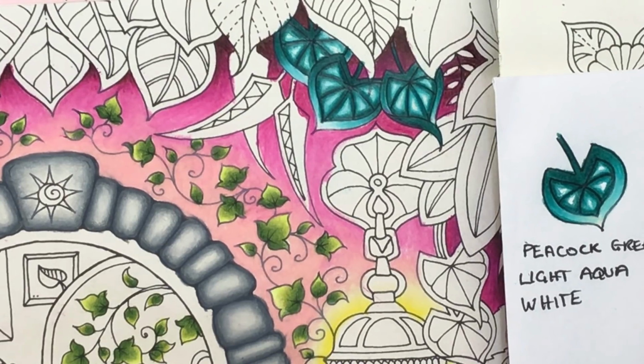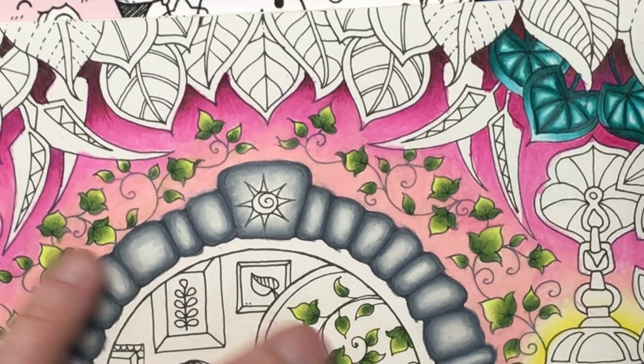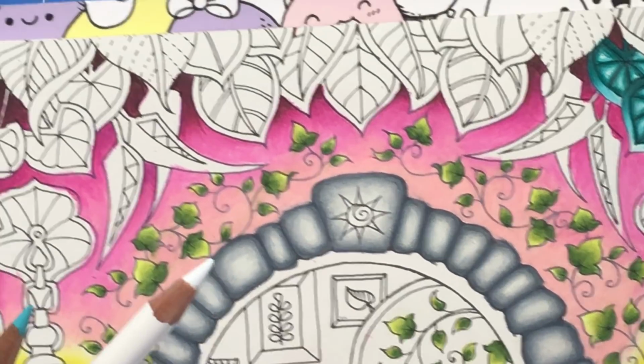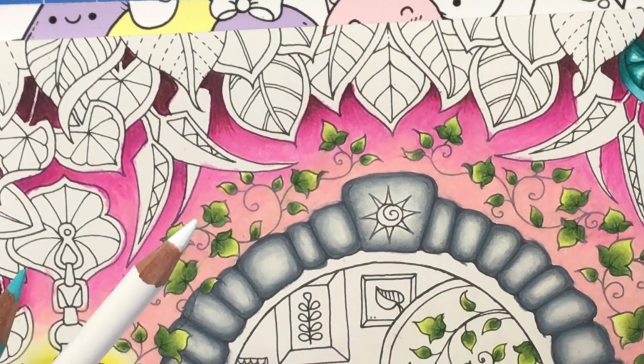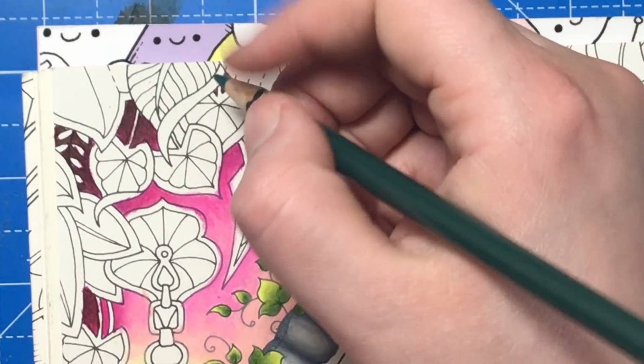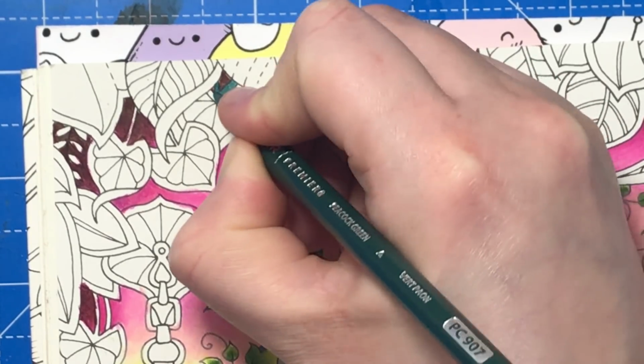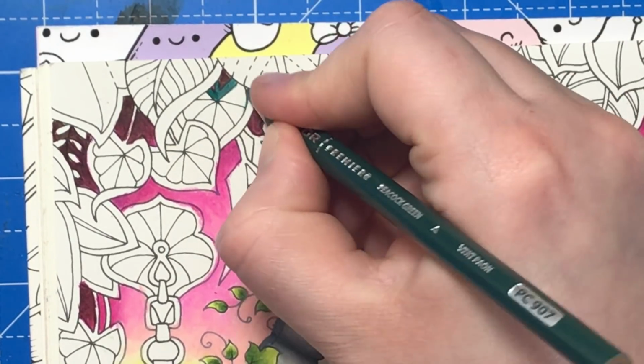So we're on 23 minutes so far, and I've only done 3 leaves. That's really bad. I may have to chop these leaf tutorials into 2 videos, but I'll try and get a bit quicker now and stop waffling so much.